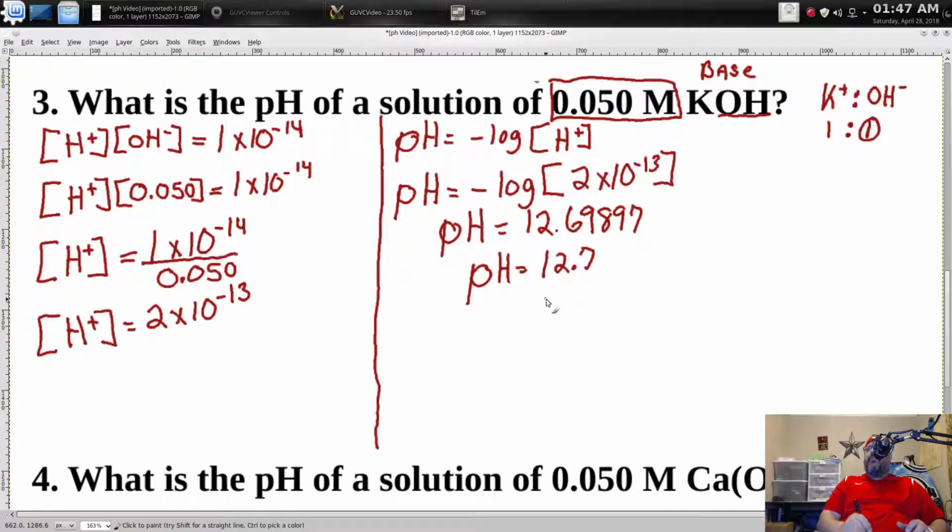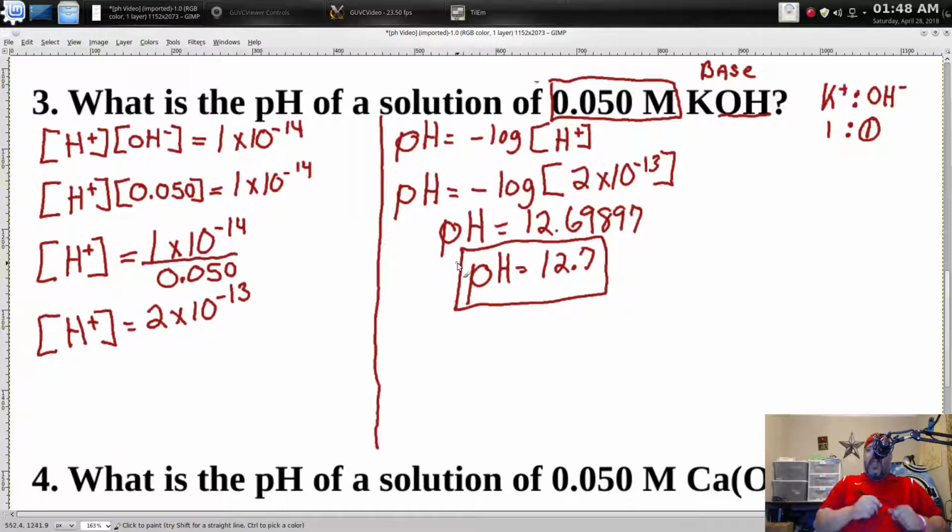And a lot of times I'll just tell my students, go ahead and write down the entire number first. Then when you're going to do your sig figs, write that down. Unless I specifically tell you I want 3 sig figs, then you give me 3 sig figs. This is one where it would drive me crazy to not tell the students that it's supposed to be 3 sig figs, only because I made a mistake and didn't add an extra 0 here. So either way, I probably would just put in the problems 3 sig figs, just to make sure that everyone got what I wanted them to get as far as sig figs go.